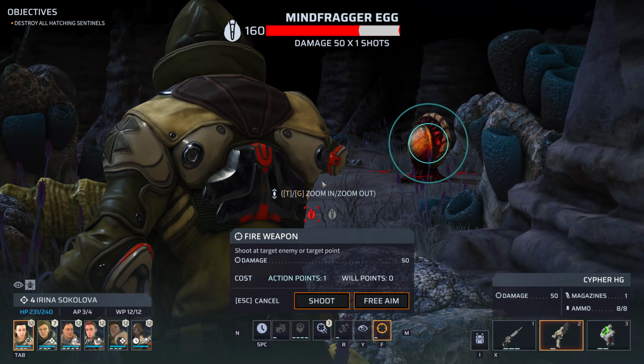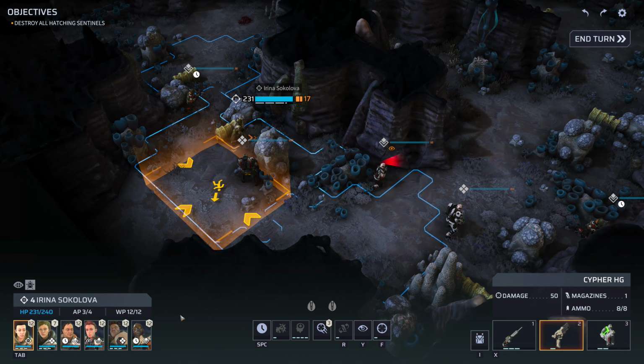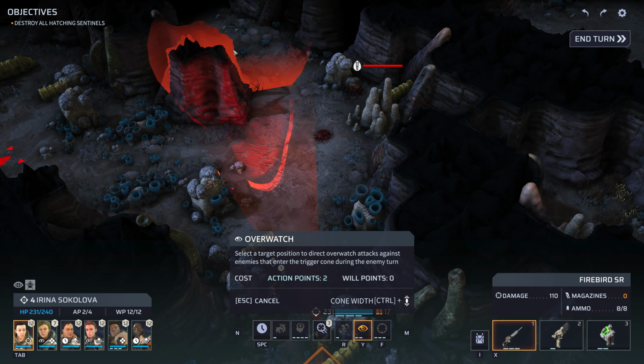Man, snipers can't take out eggs. Moving to coordinates. Already there. And who's left? Arena, you can do an Overwatch. Something like that, maybe. I got this covered.